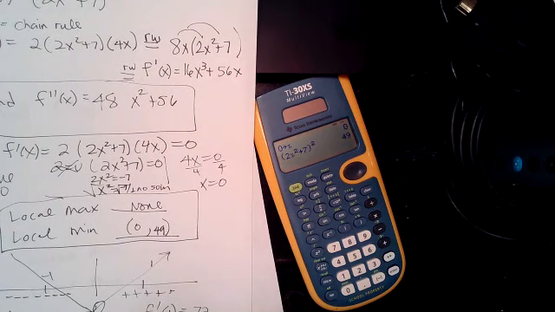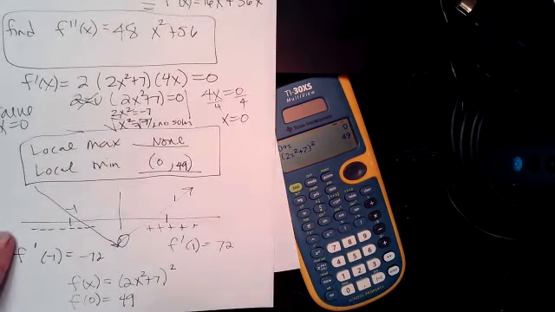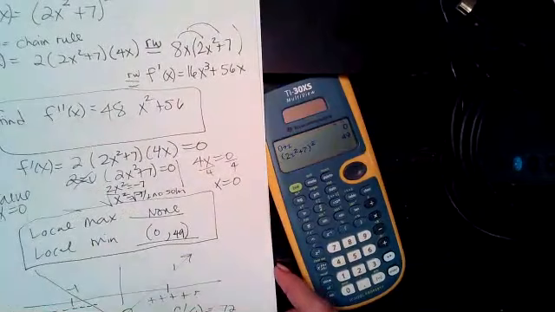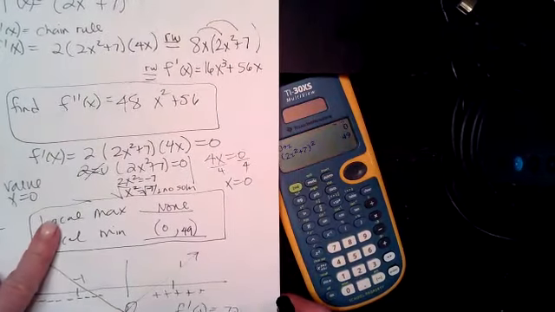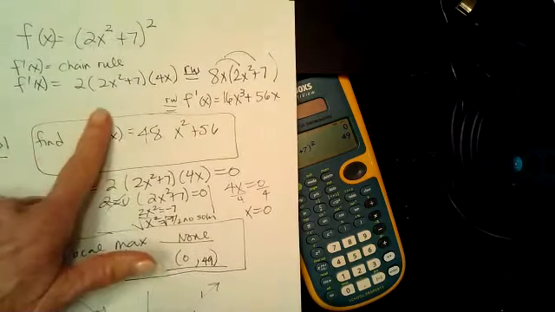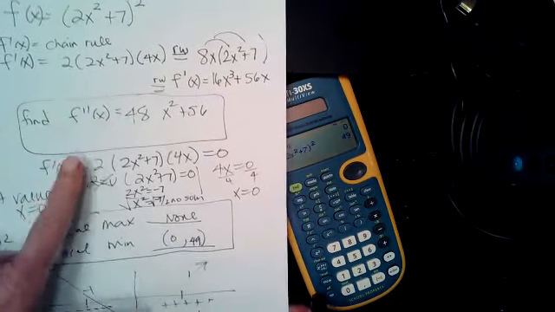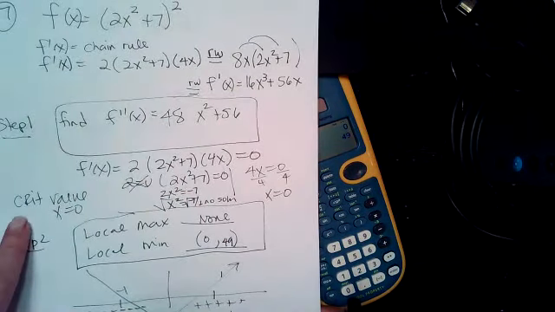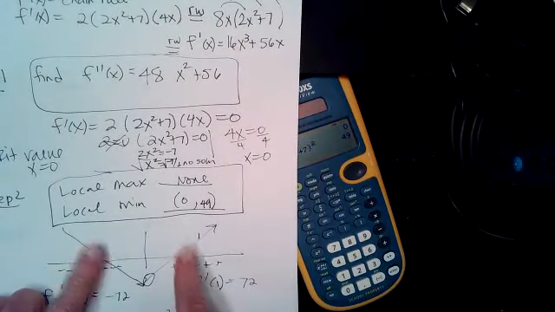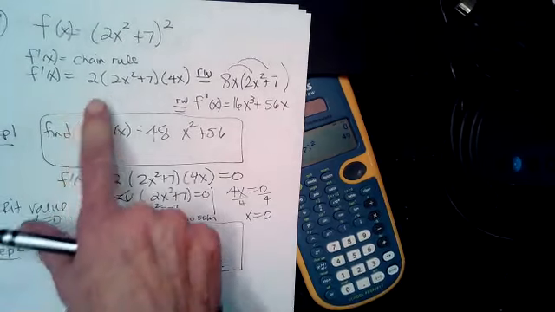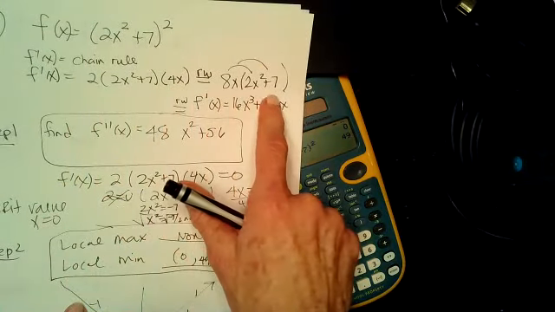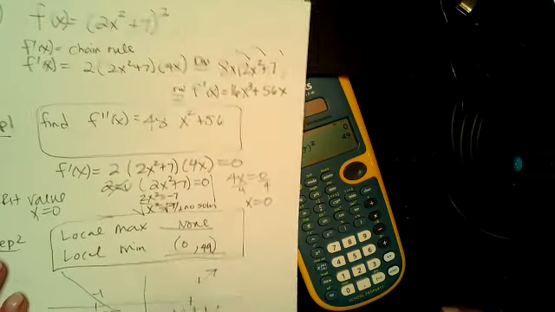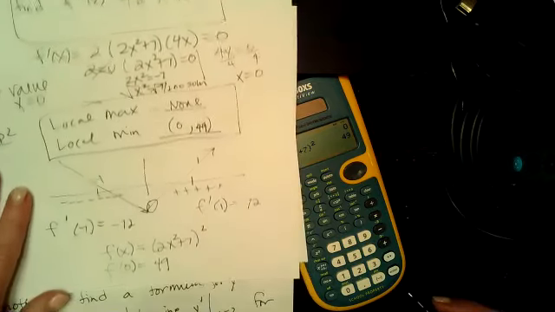Okay, one last problem to work. So you see patterns. They asked me for my second derivative, and then from there on out, I ignored it. If they want local max and local min, I'm going to find my first derivative. When it's factored, it's easier to set each factor equal to 0 and find your critical values, which was just x is equal to 0. And when I plug in my test numbers to my first derivative, I could have used any version of it. I just chose to use that version of it. It really doesn't matter. You'll get the same answer anyway.